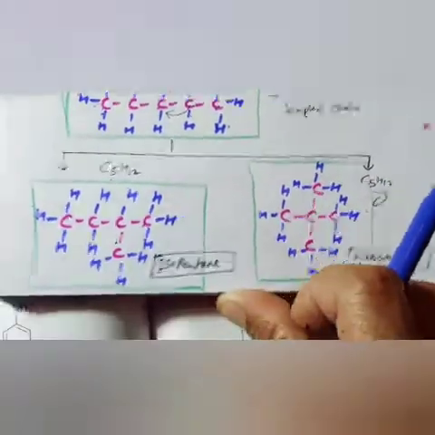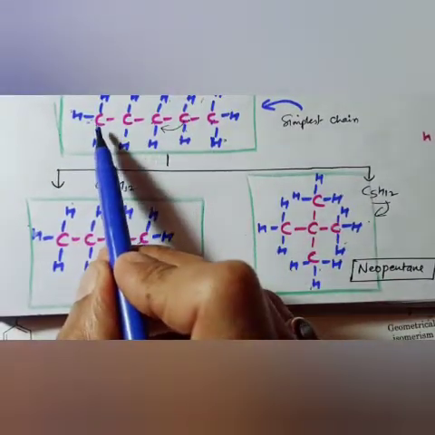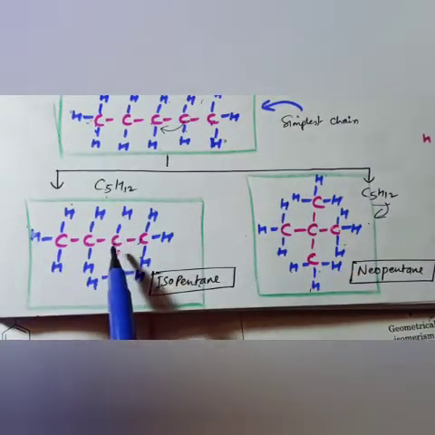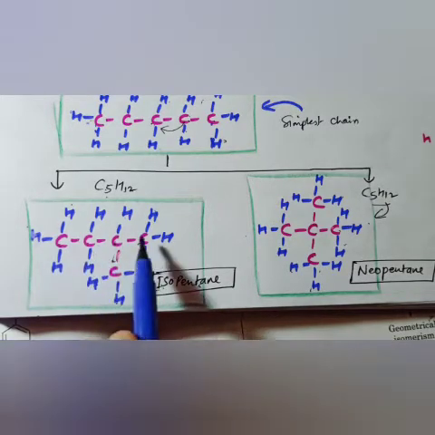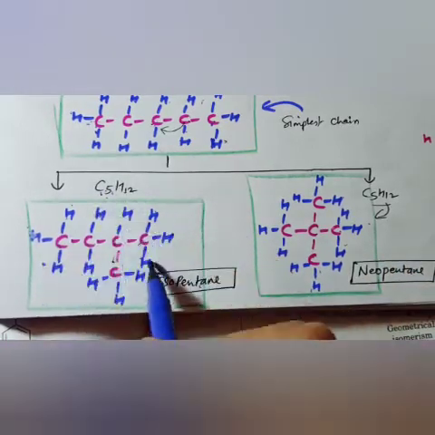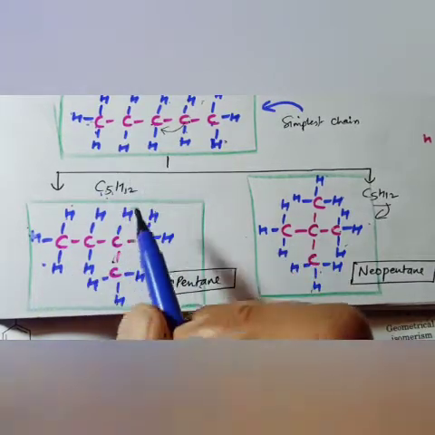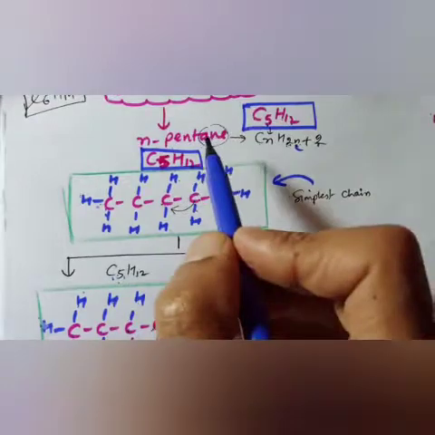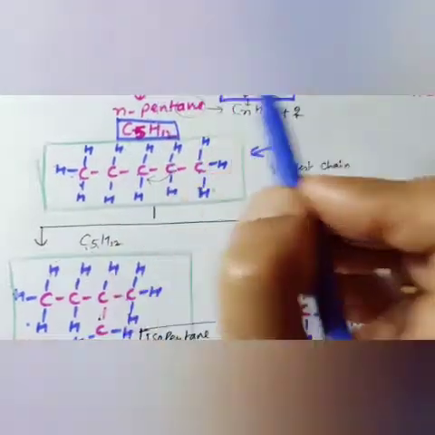But if we talk about isomerism, I have created two different structures. See what we did here: in the first, all the carbons are in a straight line, but here all the carbons are not in a straight line. 1, 2, 3, 4, and at number 3 there is a branch of carbon, so the total becomes 5 carbons, and 12 hydrogens. So C5H12 is a different structure of this formula, called an isomer of n-pentane. The name of this isomer is isopentane.